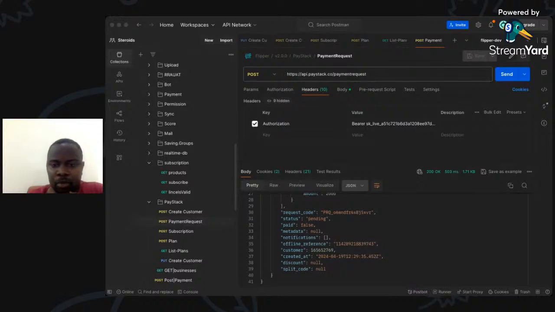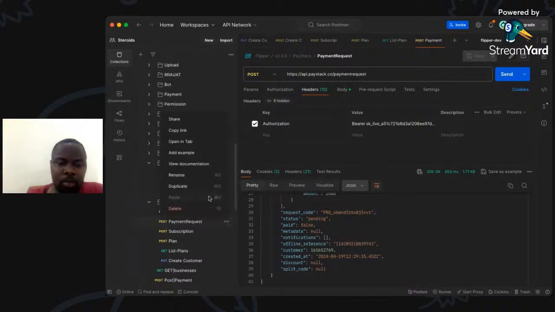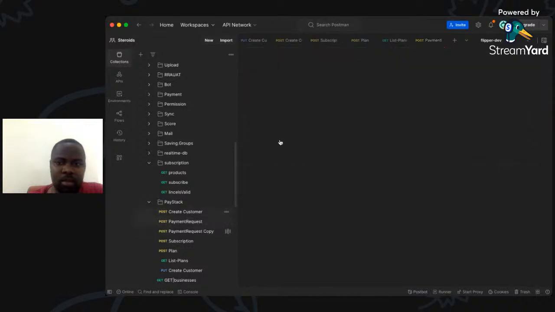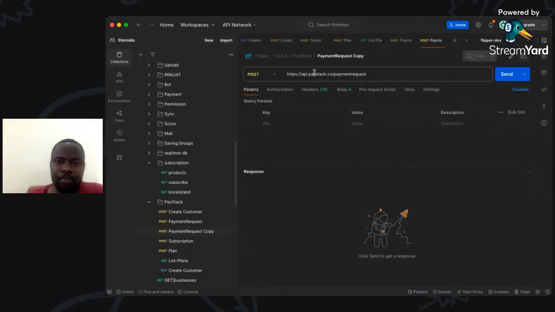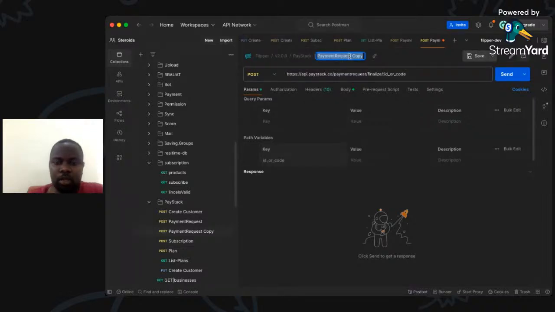So let's finalize the code. So I think I need to call the finalize endpoint. So I need to duplicate that. So I have the payment request made, and finalize the payment request.